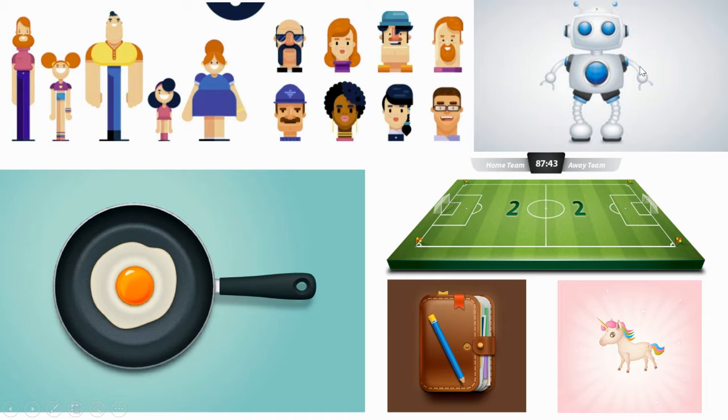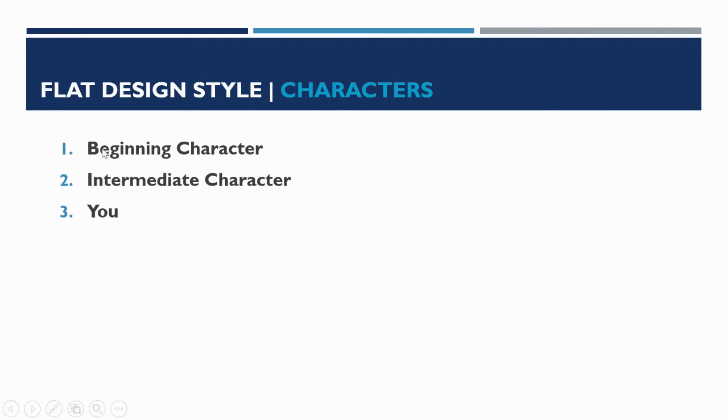So the flat design piece is going to be broken up into three sections. You're going to be doing two beginner characters. Those are really, really short videos, so that shouldn't take you too long. Then you're going to do an intermediate character. That one may take a bit longer because the videos are sped up and there's not like a step-by-step. So you're going to have to kind of slow it way down to be able to see it. And I'll show you a way to do that.